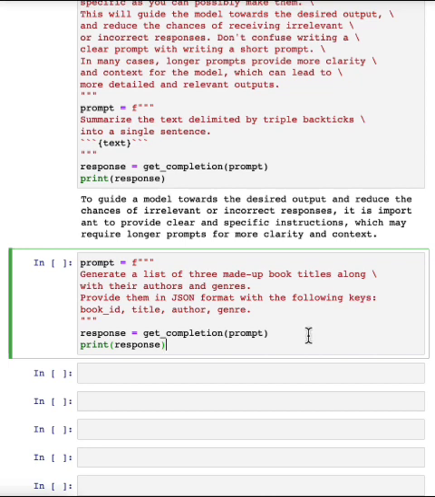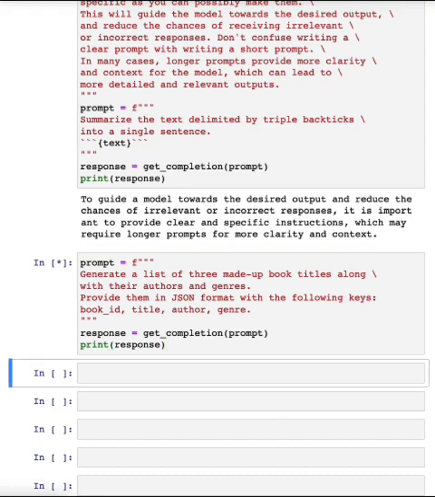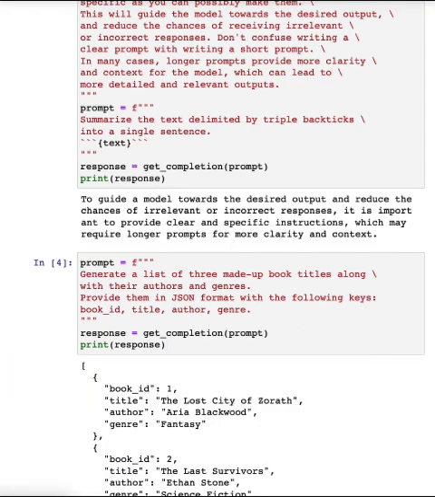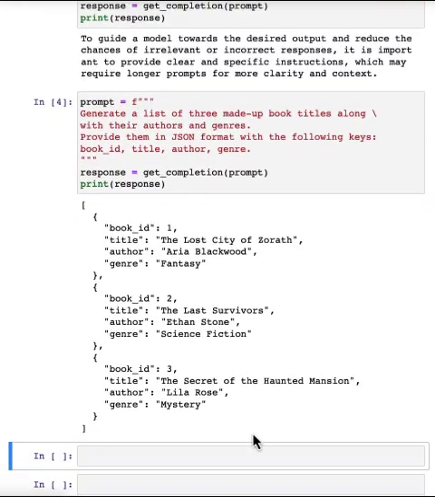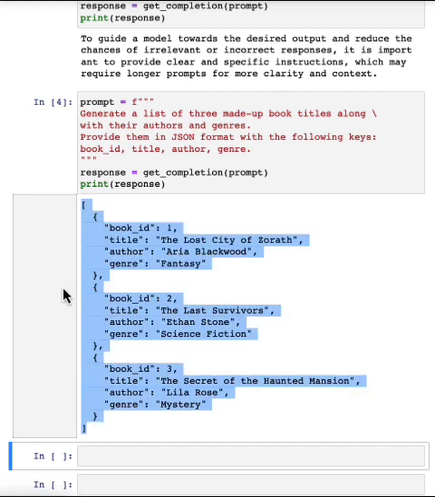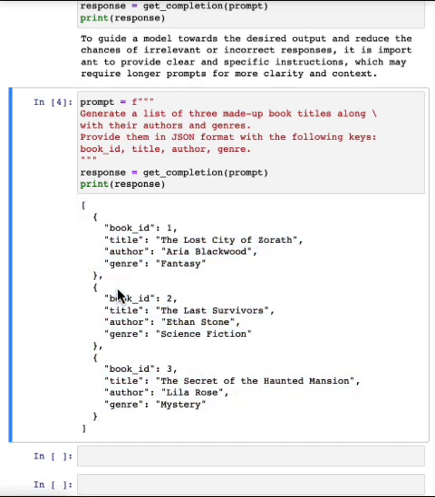Provide them in JSON format with the following keys: book ID, title, author, and genre. As you can see, we have three fictitious book titles formatted in this nice JSON structured output. And the thing that's nice about this is you could actually just, in Python, read this into a dictionary or into a list.